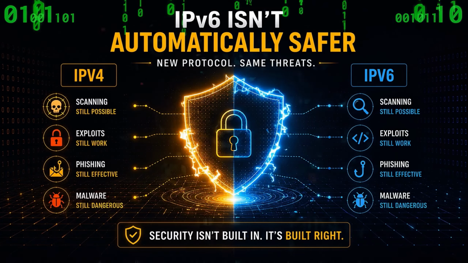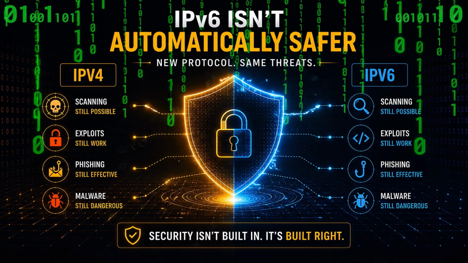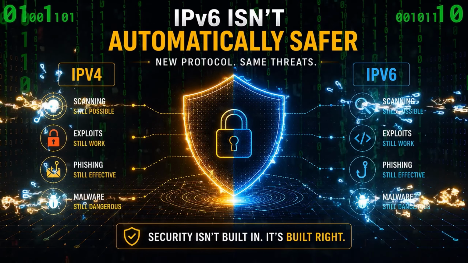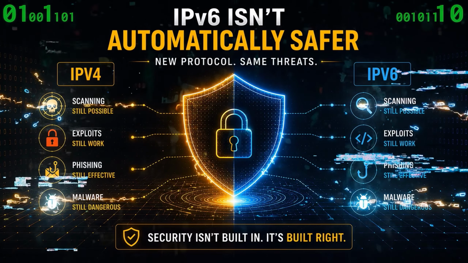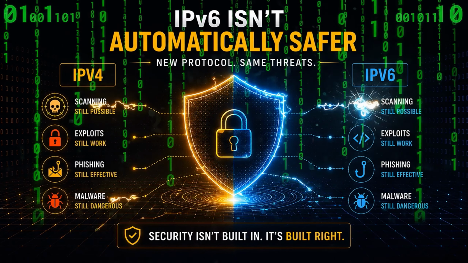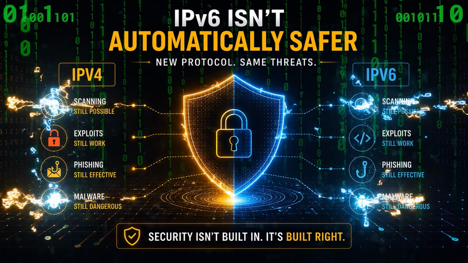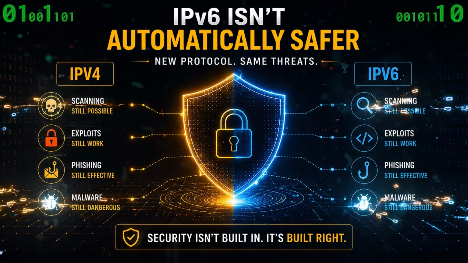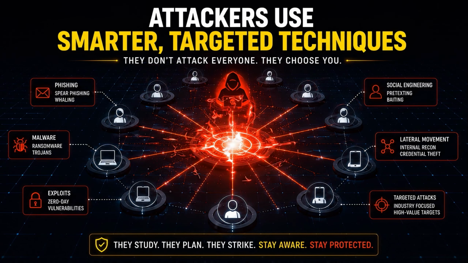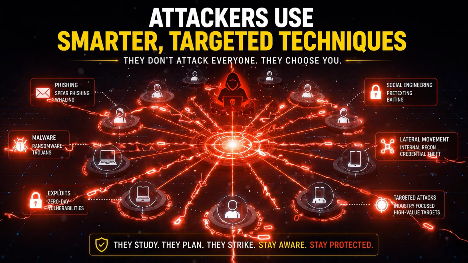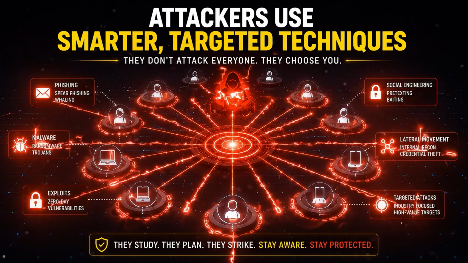Now, here is the part that directly affects security. IPv6 is not automatically safer than IPv4. Three things every SOC analyst should remember. First, the IPv6 address space is so massive that attackers can't simply scan every address like they often do with IPv4. Instead, they use smarter, targeted techniques to discover systems.